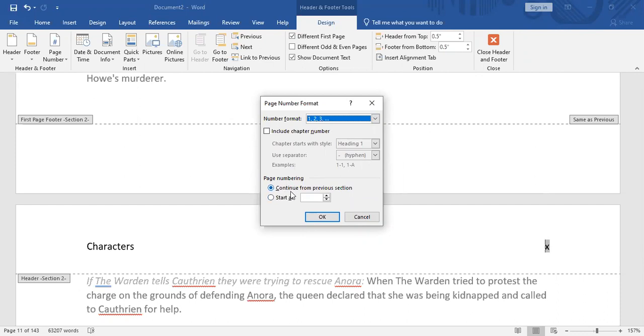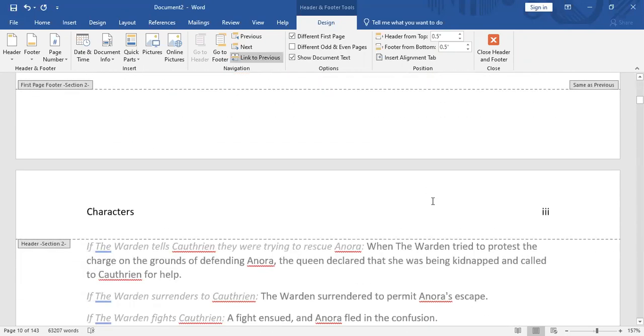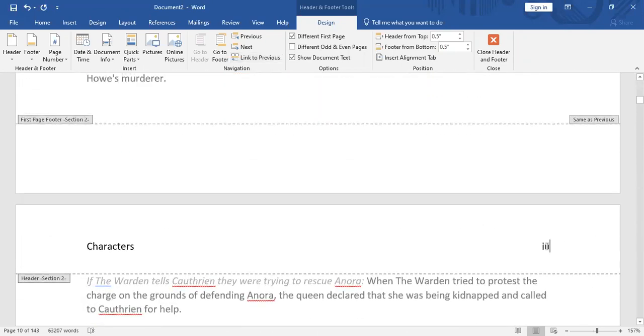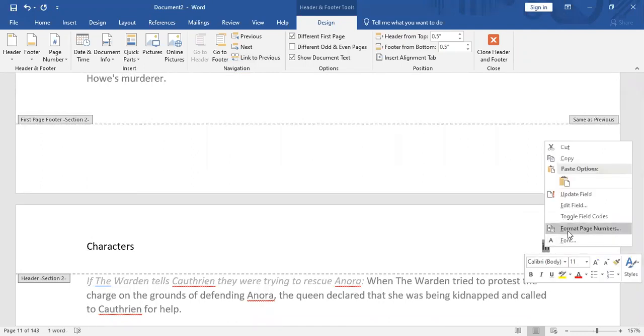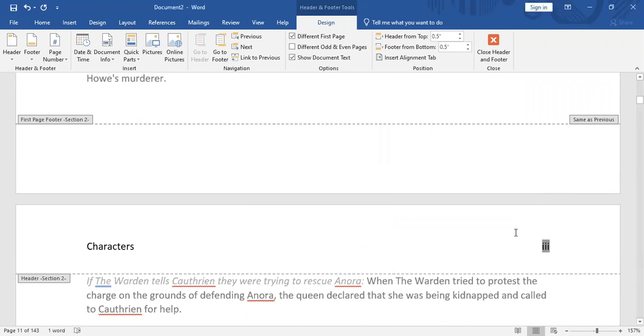And here we have page numbering. Instead of continuing from the previous section, which would just be cumulative, we're going to start it at 1. Oh, that didn't carry over. Why didn't that work? You know what? I'm going to delete this and do it again.